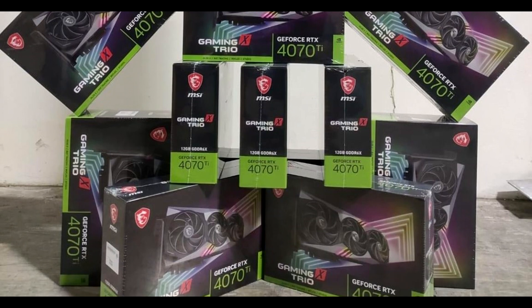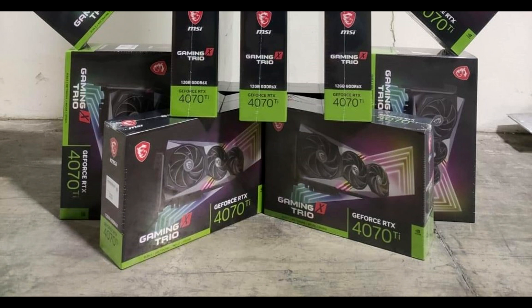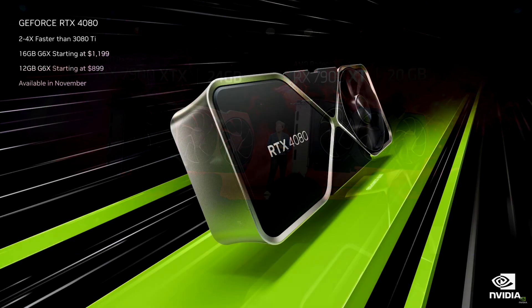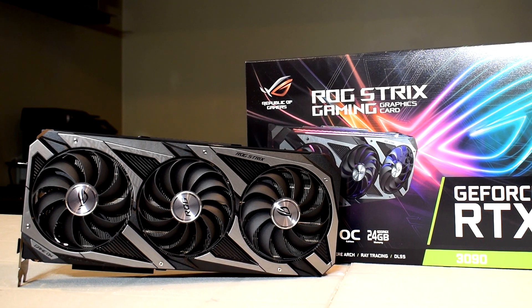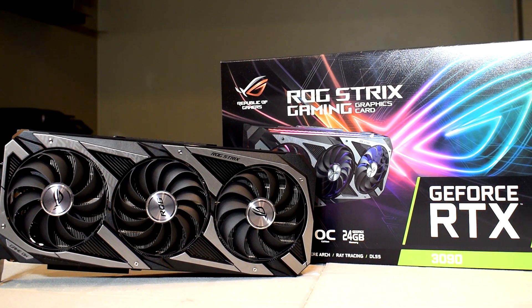Circling back to the price, I don't think the 4070 Ti will sell for $1,400 USD. Obviously that would be ridiculous — it's higher than what the 4080 goes for. But given what has transpired recently in the market and the reception of AMD's RX 7900 series, I would not be surprised to see Nvidia launch the 4070 Ti at its original $899 price point, back when it was originally called the RTX 4080 12GB. Since this will be the cheapest 40 series graphics card, it will sell out no doubt and will be the most popular amongst the 40 series — really only because it's the cheapest card people can get their hands on.